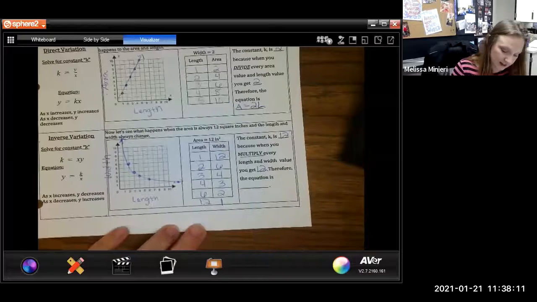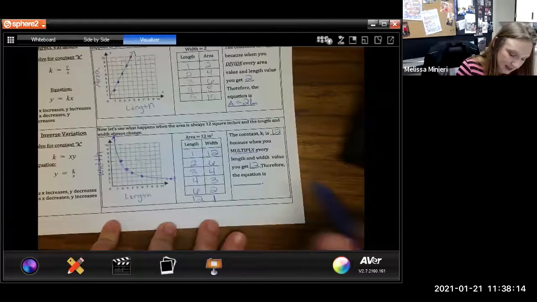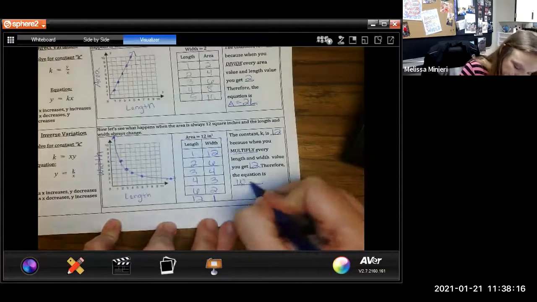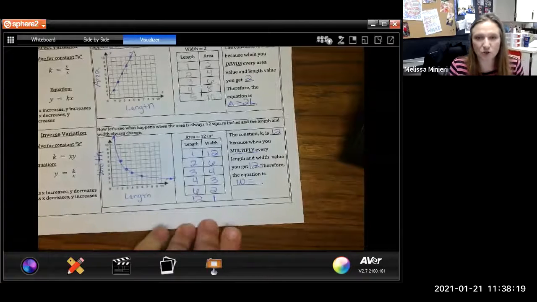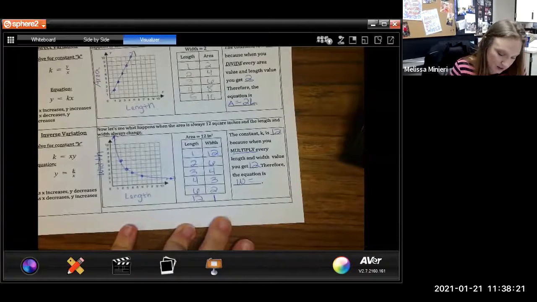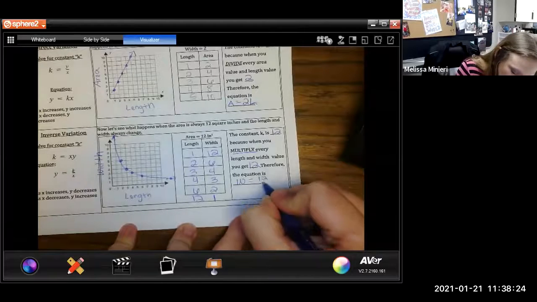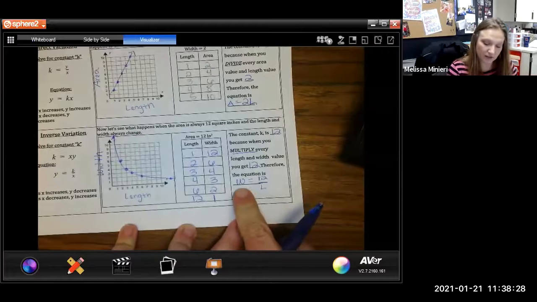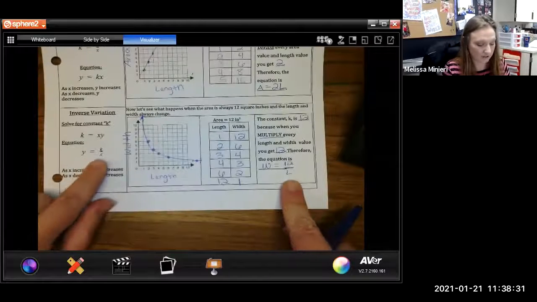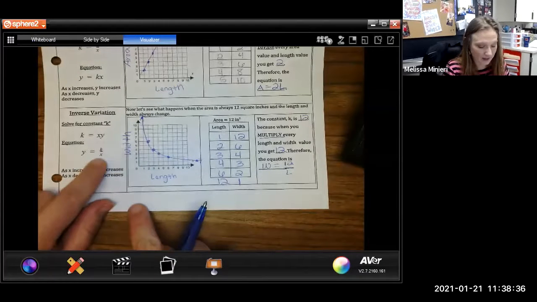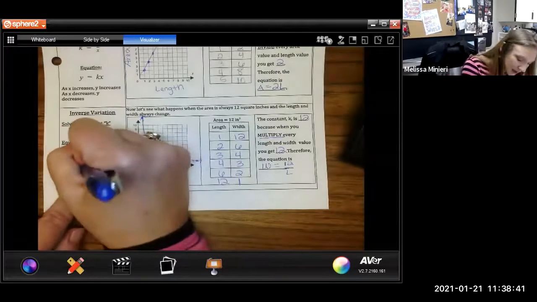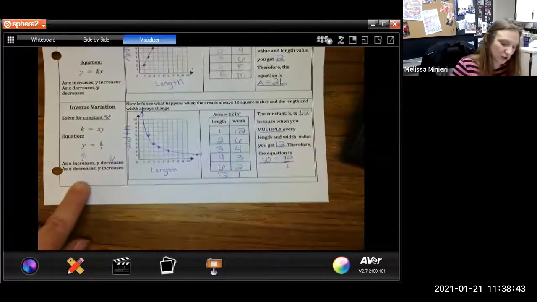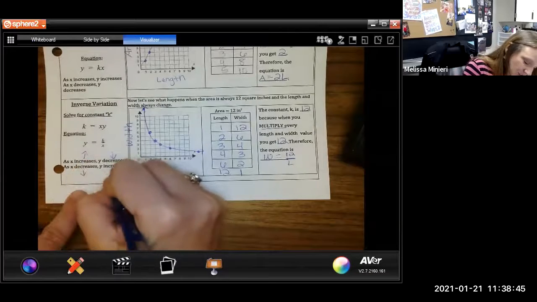So our equation this time would be a little bit different. Let's say I'm solving for the width, the y value, because that's what we usually set it equal to. If I was going to write this equation, this time I would take the area of 12 and I would divide it by the length to be able to calculate the width. So this equation, when we see inverse variation relationships, you will take the constant and divide by the x value to find the y value. So that's the relationship. This time, every time x increases, y will decrease, and as x decreases, y increases.